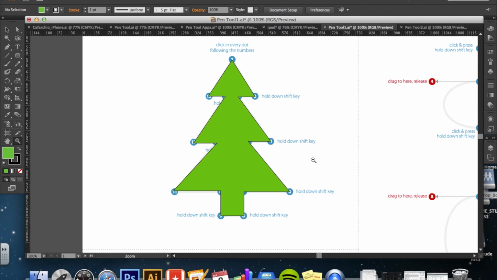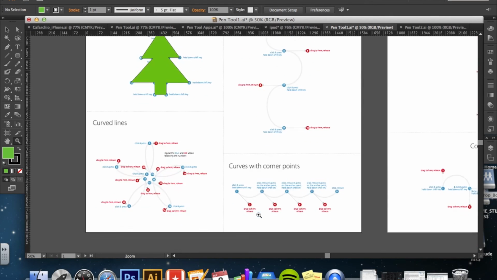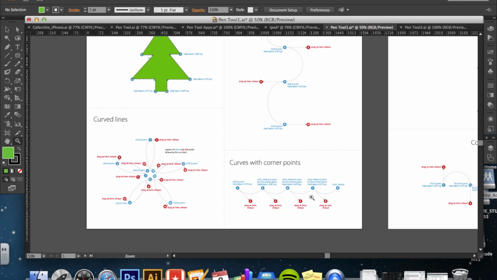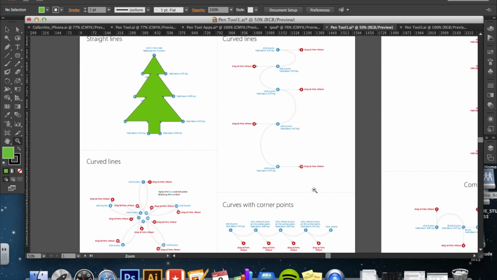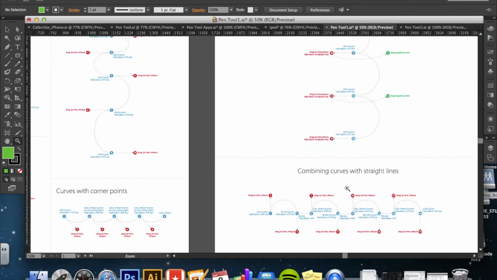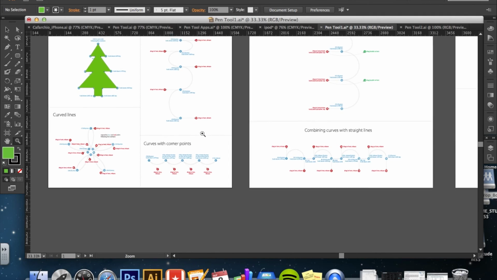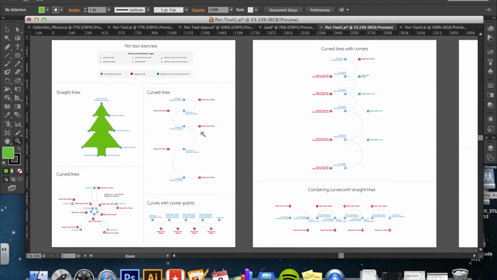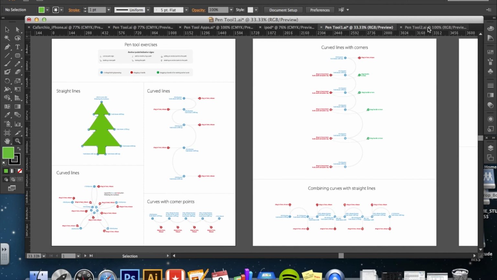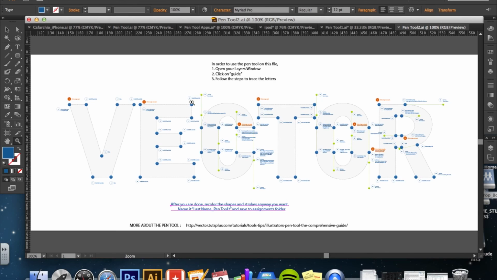Some of these are going to get much more complex. Try to just follow the steps, what it says to do. Most of these are getting more complex than you will have to do for the first project. So if you get to these points and you somewhat understand them, then you're really in a good spot. If you don't understand them, it's okay, but try to do it your best. And then pen tool 2, this one, the straight lines are very easy and the curved lines are a little bit more difficult. So do your best trying to follow those steps to practice the pen tool.